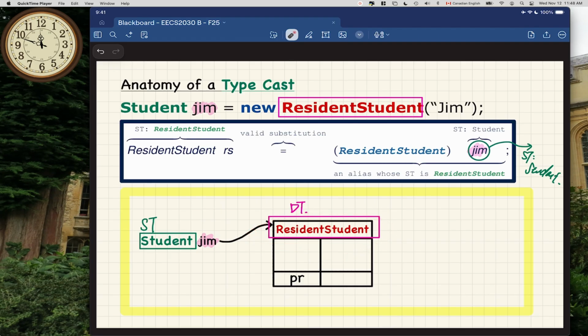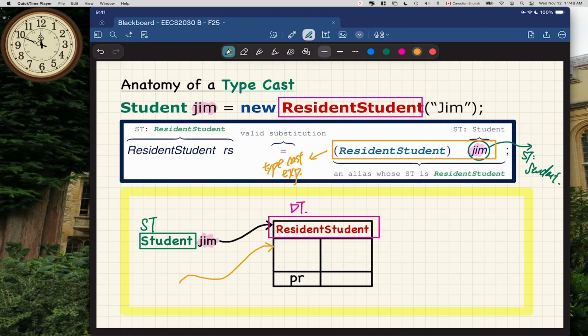So why don't we try to cast that? Okay, so we're going to create another expression here. So think about right here. I'm going to put in orange. Okay, sorry. Orange. There we go. This one here. Cool. This one here is a cast expression. Typecast expression. What that does is it's going to create an alias right here.